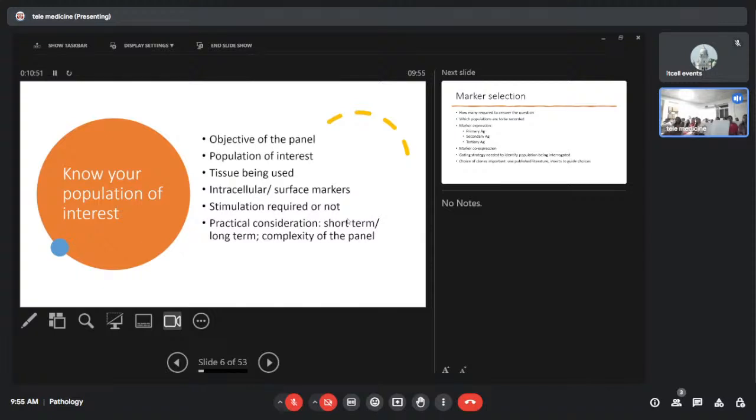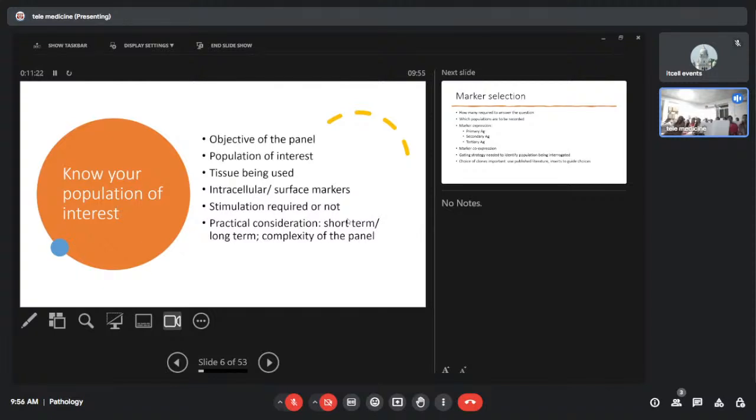Then intracellular and surface markers are very, very important because some markers you want to assess on the surface, other markers are intracellular. Obviously, for intracellular markers, you will have to drill holes in the cell. Similarly, someone of you may want to assess cytokines tomorrow. You may want to stimulate your cells and assess cytokines. So those are again issues that come up. Small issues with which people who are working with flow cytometry are familiar. Sometimes you have a set of antibodies available and you have a short-term change that you want to get.